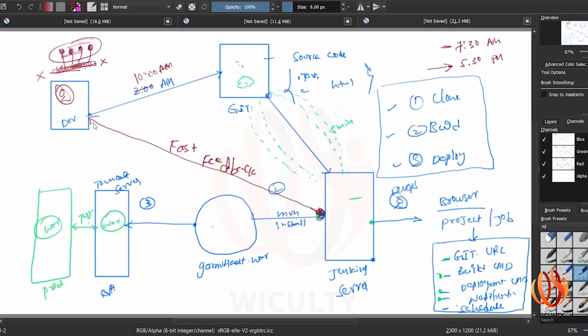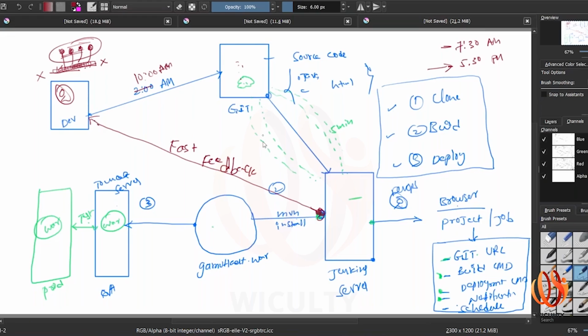They can do trial and error multiple times in a day. Within 5 minutes, if there is some issue, throw it back. He will fix it and commit again. Again, within 5 minutes, you identify some issue and throw it back. See how many chances you are giving your developer to do trial and error, to experiment with something. If it is 5:30, you are not giving that feedback quickly.